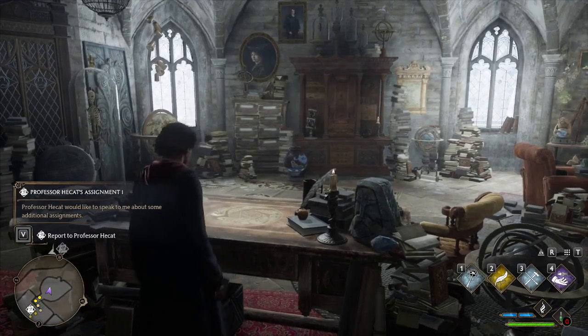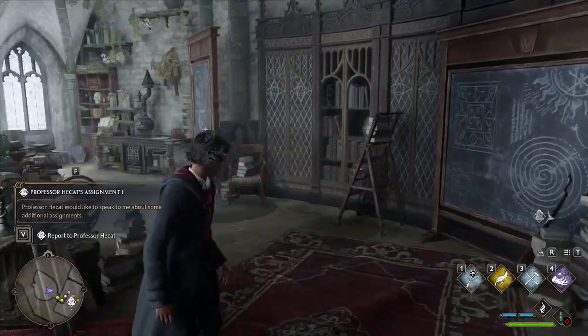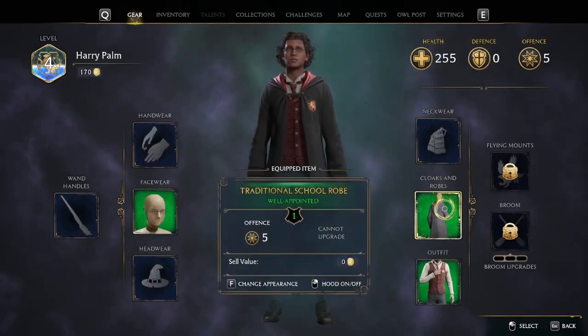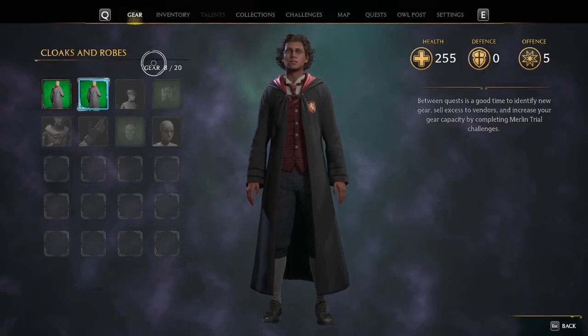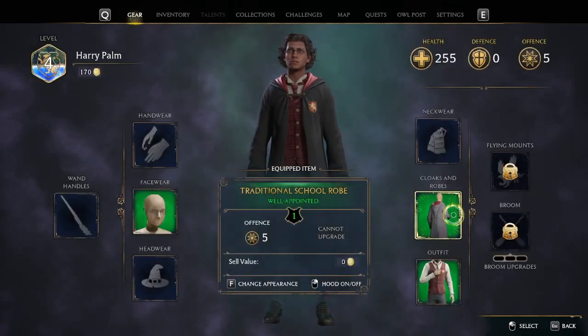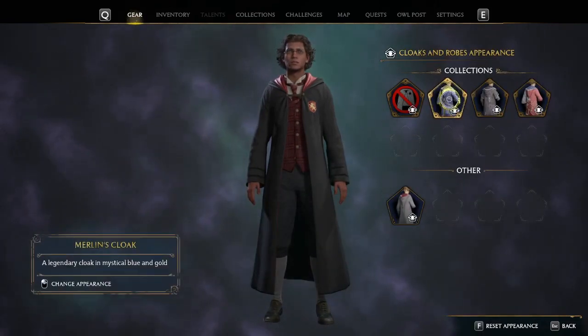Well, alright then. Let him know to expect me. I want to see something. I'm just curious. I can remember. Change appearance. There we go.